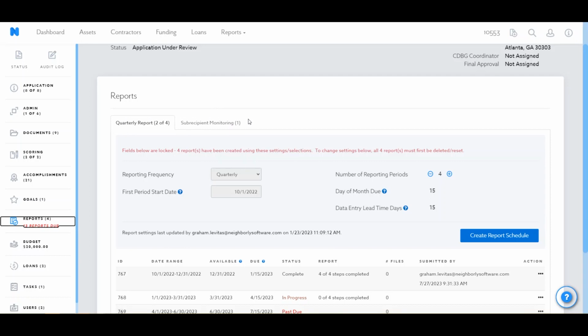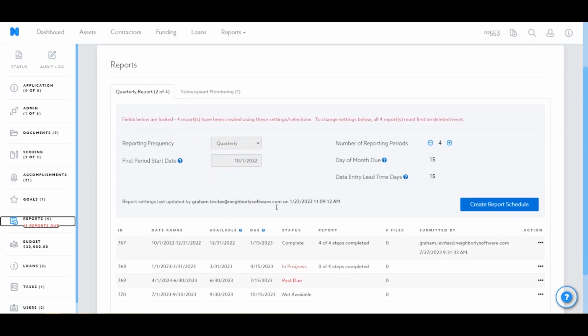The quarterly report can also be listed out as monthly or annually, and the reporting frequency is chosen based on this drop-down menu right here. The reason that I cannot change this is because I have a full list of reports that have already gone out, are in progress, and even some that are past due.